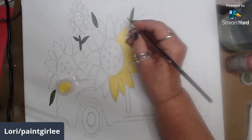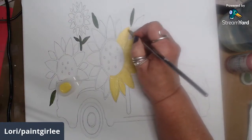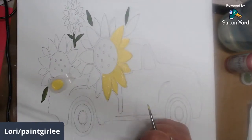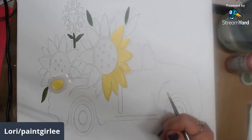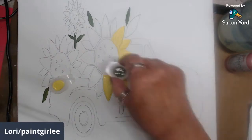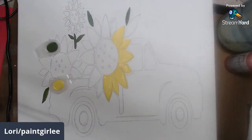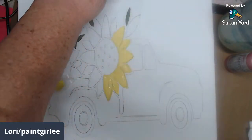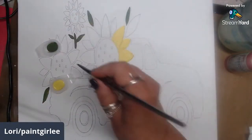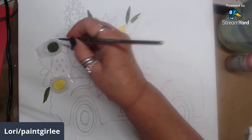So I'm just base coating. Actually, now that I look at it, it's probably not pre-printed. It looks like somebody maybe bought blank canvases. Let me get that leaf. It almost looks like someone took carbon paper and traced the design they wanted. So I don't know, but it's got this picture, so I guess it was. It's just not real sharp. The image isn't real sharp. Get this leaf so it has a chance to dry.